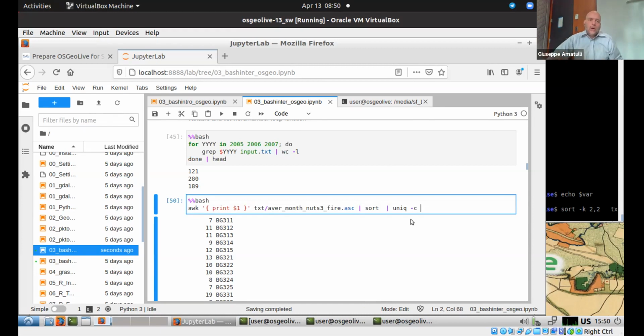So I use it quite a lot to loop into a TXT file, counting observations, to see how many unique values I have, to see if my ID is unique. Because you can have an ID that you think is unique, and rather it's not. Then it comes out that BG31 appears more than once, which means it's not unique. So try to use this command a lot in combination, because they're really, really important.